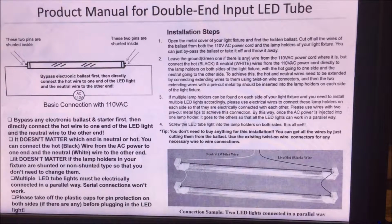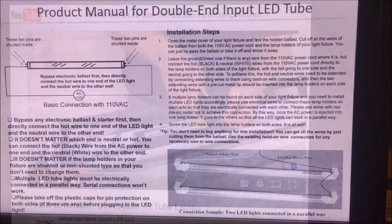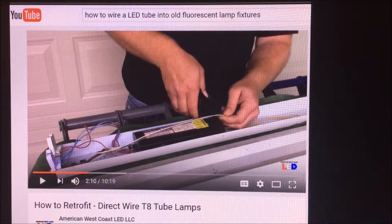And I'm telling you that it's easier to look on YouTube for how to modify these shop light fixtures in order to use the LED tubes. LED tubes may be more expensive, but they last a real long time. I looked at a lot of different YouTube channels on how to do this retrofit. And this one here, under 10 minutes, I found fit what I was trying to accomplish the most straightforward and easiest way for me to understand. Hopefully you might want to try it.